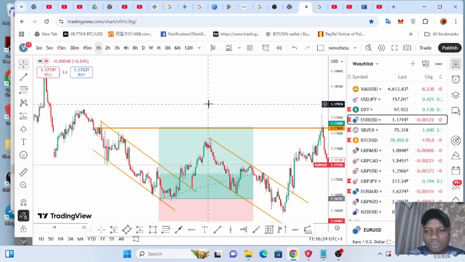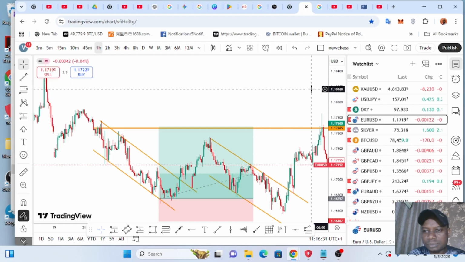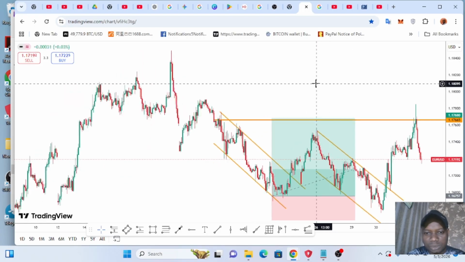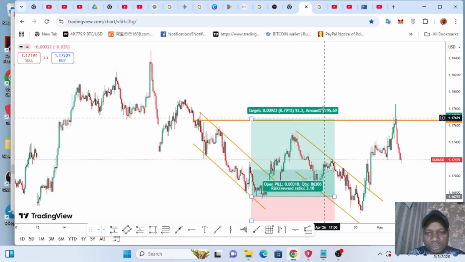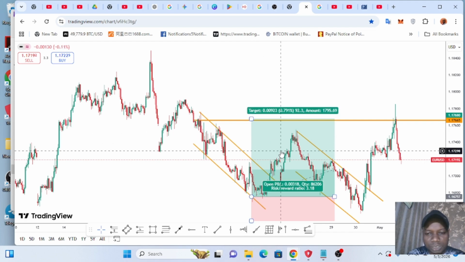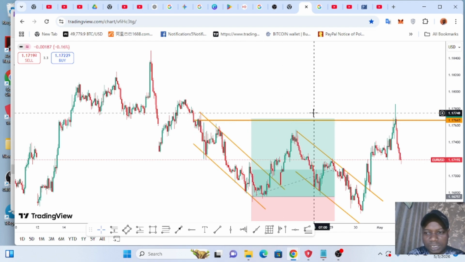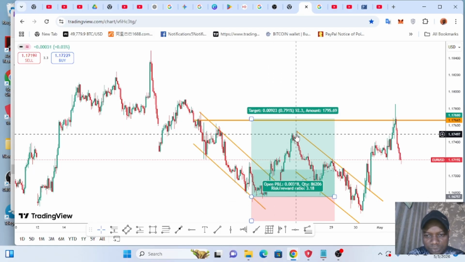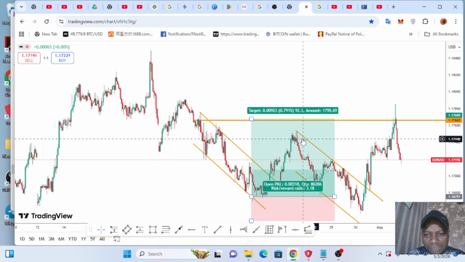The Euro USD pair. Okay, let's see how it performed last week. Let's go to full screen. This is Euro USD last week. This is our analysis from last week. I shared the update too before it eventually took profit. We started from here, the market moved, nearly getting to take profit. Now it retraced.